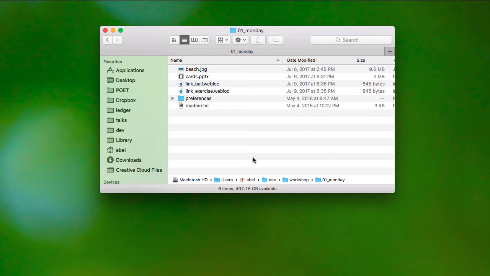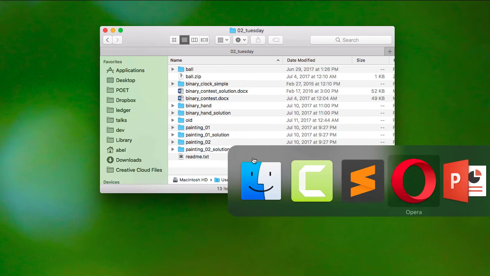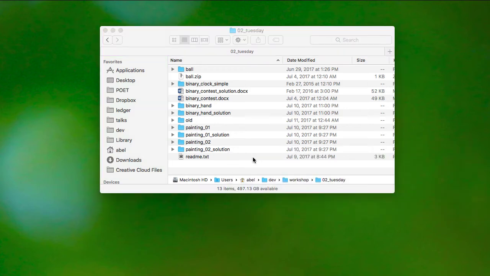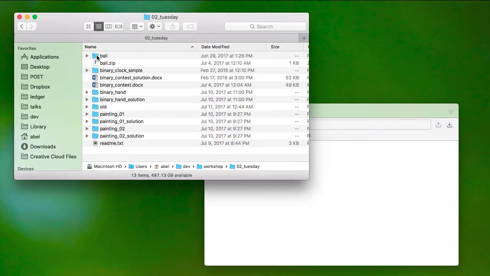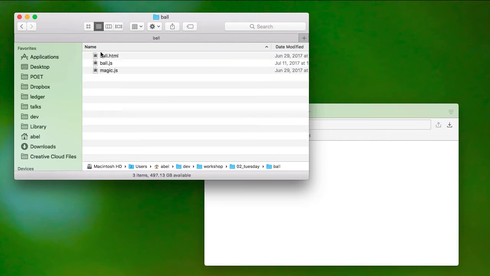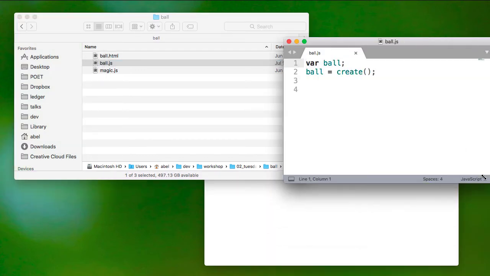So let me go ahead and go to the next day. The next day we had a jump in complexity, and here is where perhaps you have to be gentle or do a little bit less. I started out with an exercise, and let me bring back my editor. I started out with an exercise that simply created a shape, the same shape that they had created the day before, but now doing it programmatically. So let me show you this here. This is all that they had to do.